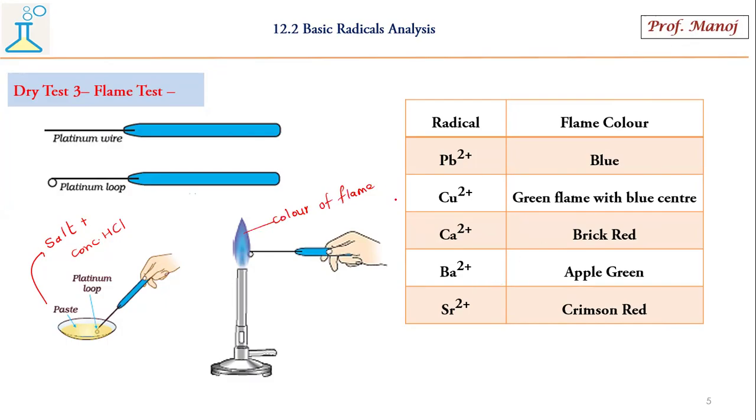A JEE question from 2025 came here. Salt is treated for flame test. It shows a green flame with blue center. Identify the radical. Very clear questions come and they directly use this NCERT language. So remember these slides as it is. You will get your questions done very easily.